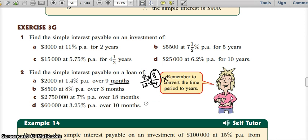So you're multiplying 3/4 by, are you multiplying it by 1.4, Teach? No, you're not. You've got to multiply by 0.014. All we did was 1.4 divided by 100. And then you're multiplying it by 2,000. I've done the N, I've done the I, and I've done the P, just done it backwards a bit. That'll give you how much interest on that loan. So the only challenge is when it's in months, it's got to be as a fraction of 12 because there's 12 months in 1 year. We always want a fraction of 1 year.